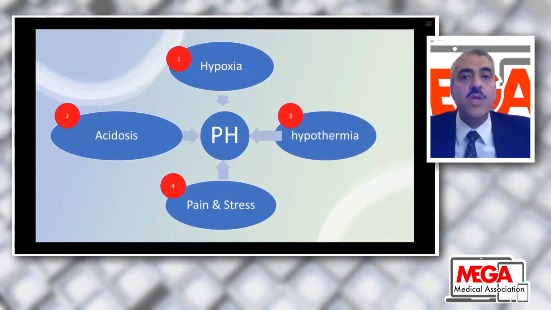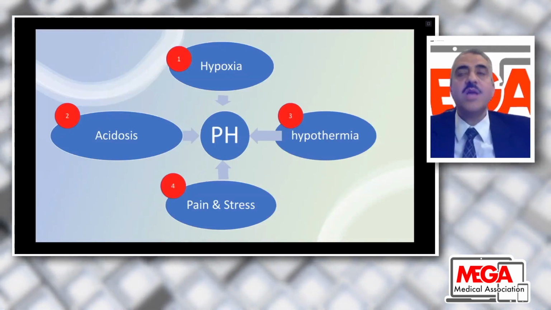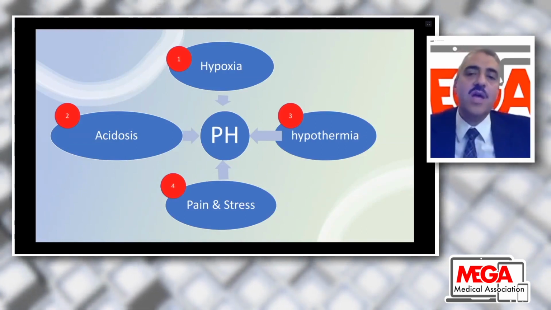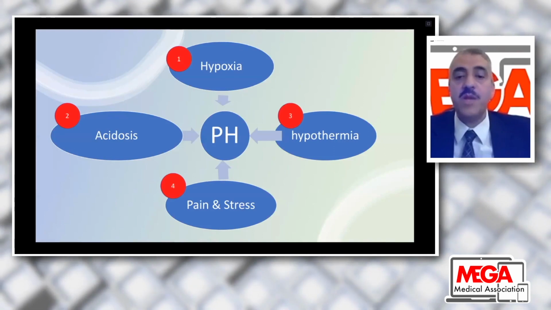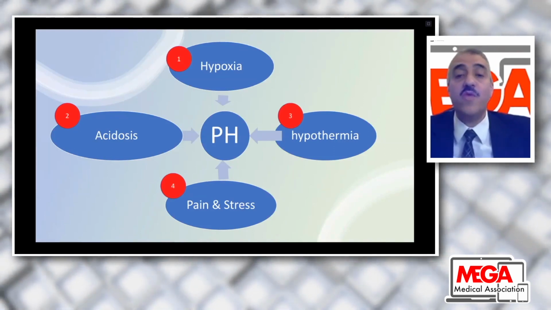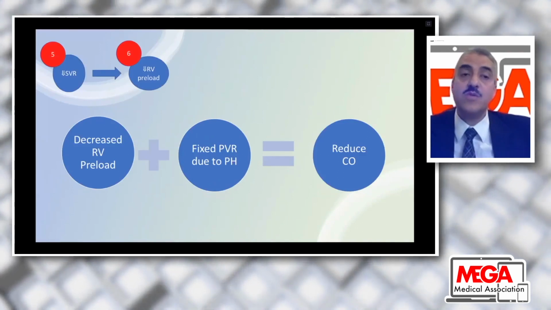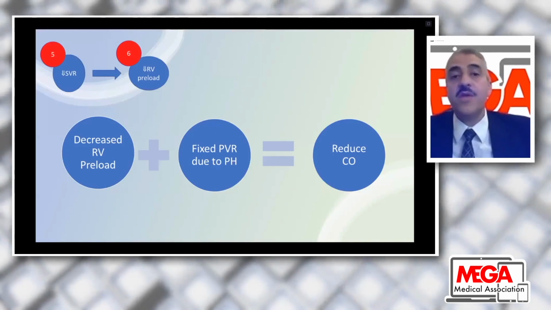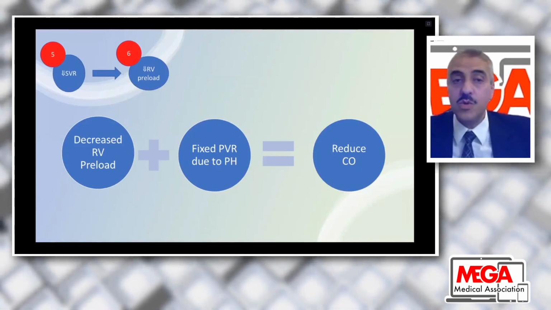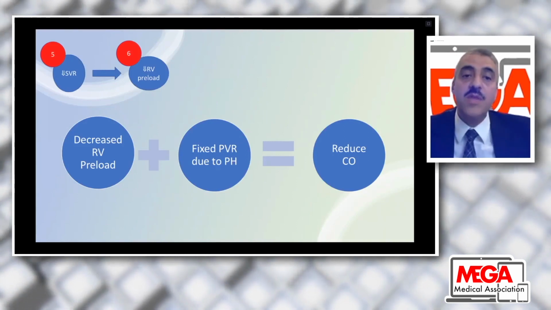Intraoperative management, we need to set our goals for the intraoperative management of this patient. Many factors, as we said, affect or augment pulmonary hypertension, like hypoxia, acidosis, pain and distress, and hypothermia. So we need to avoid all these four things. Decreasing systemic vascular resistance, as we said with spinal anesthesia, for example, decreases the right ventricular preload. So we need to treat and prevent these two things.